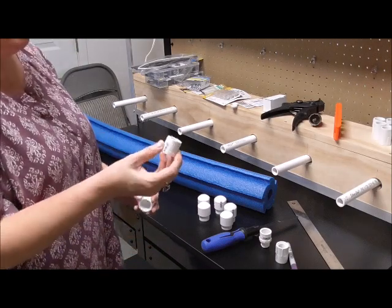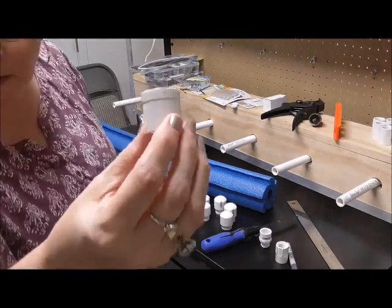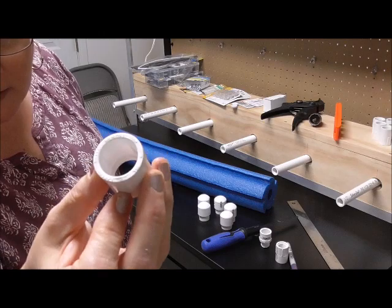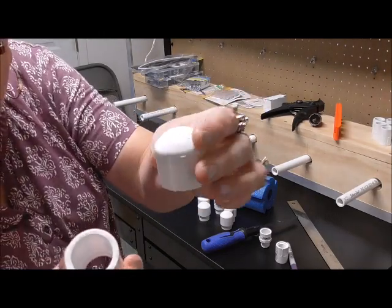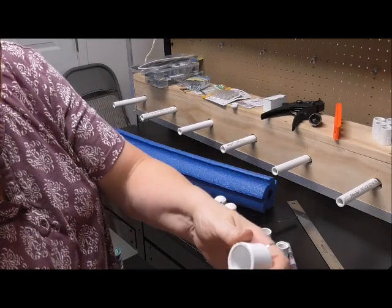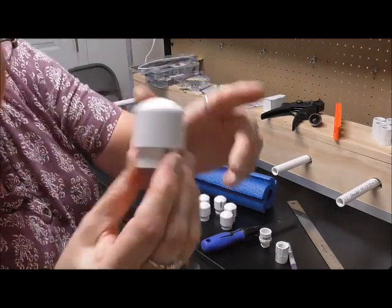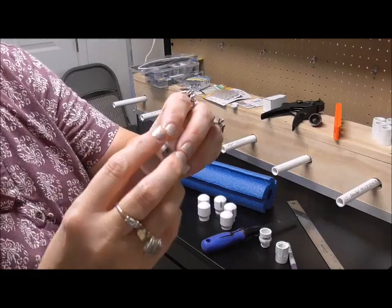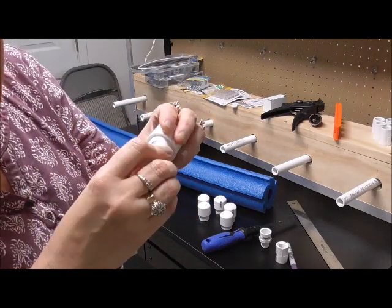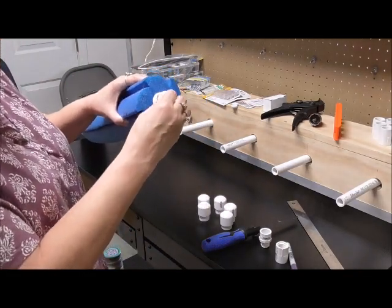Then I have these, I'm not really sure what this is called. Husband bought them. He's not up here. It is 1/2 inch diameter on this end, but on this end, it fits into a 3/4 inch cap. Snug fit. Wrong way. So, pipe goes in this end that's got the little lip on it. Cap goes on that end. Very snug fit. 1/2 inch inside, 3/4 outside. I don't remember what he called it. I have 6 of each of these. That will fit perfectly on the end of my pipe and then into the end of the pool noodle.